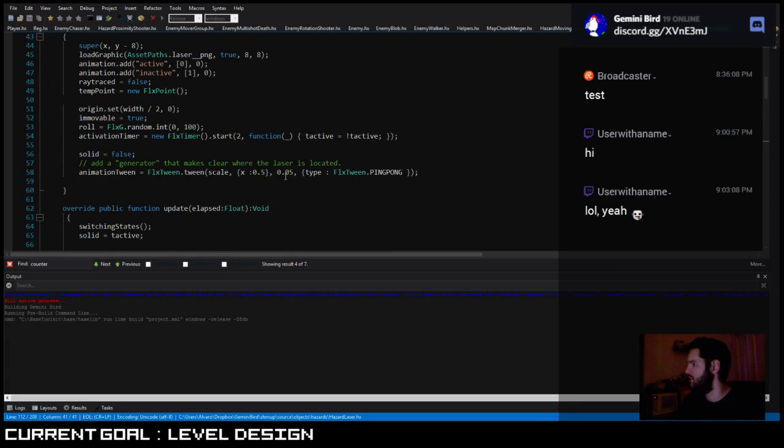Because when it's done, what happens? So we should do 2 seconds, 2 seconds, 2 seconds, 2 seconds, I think. Compile to Neko so that it doesn't take too long.